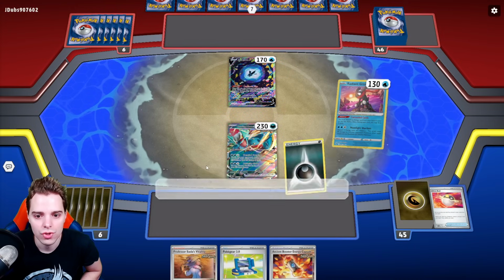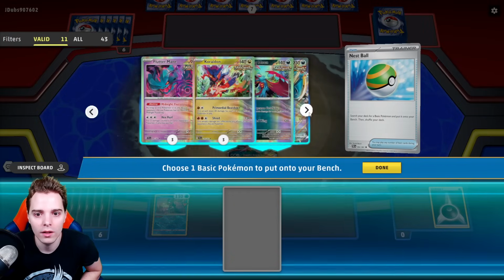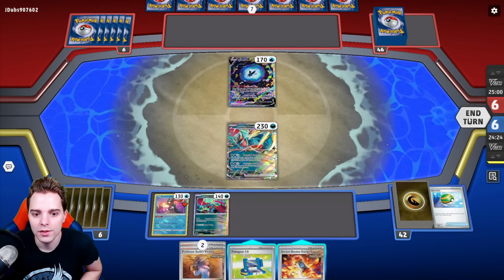Concealed Cards. Okay, there's a Nest Ball on top of that as well. Could get ourselves a Roaring Moon. It's the baby one. And yeah, let's call ourselves a turn.